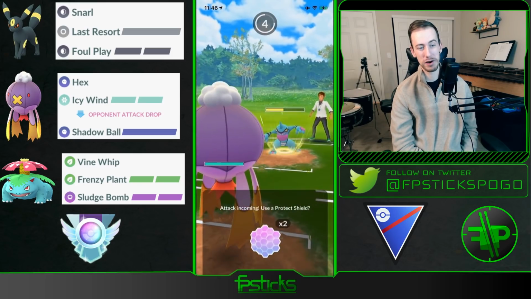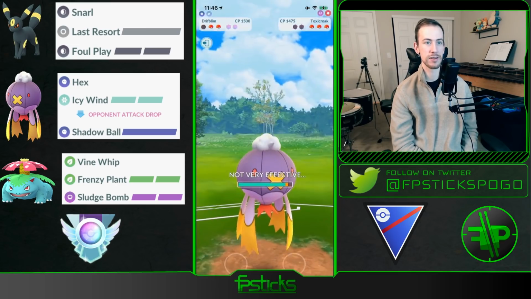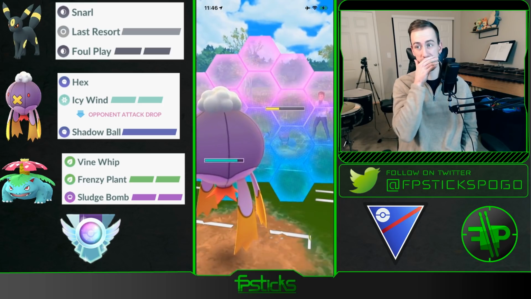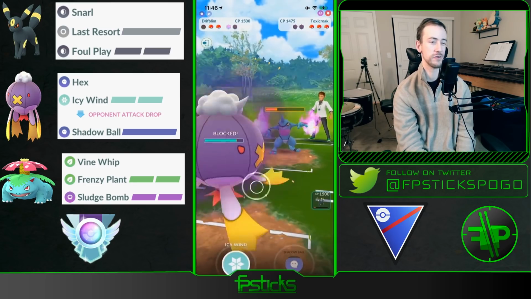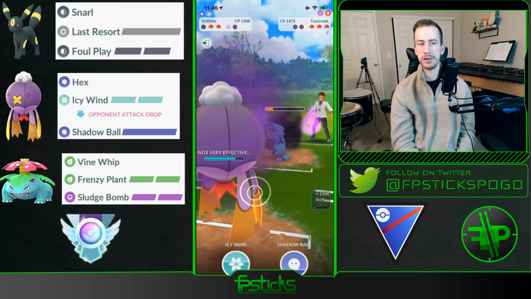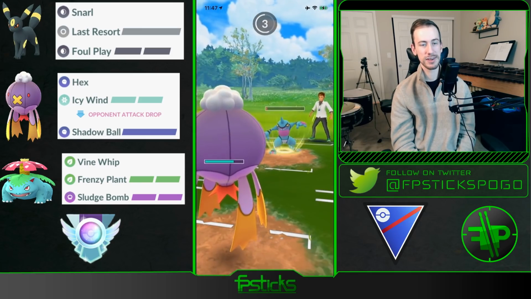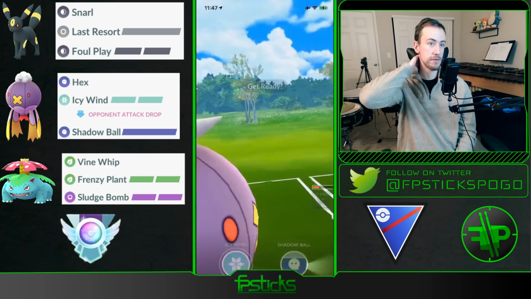They blind Mud Bomb. You love to see it. Double resisted. No need to shield. I know that they still have the Bastiodon. I'm just going to farm up as much as possible. I knew that this was going to be a Sludge Bomb, so it is worth it to shield, even though it's resisted. That would do a nice chunk of damage. I'm continuing to farm. Gonna let this go. They still have the Bastiodon, but I love all this energy that I have on Drifblim.